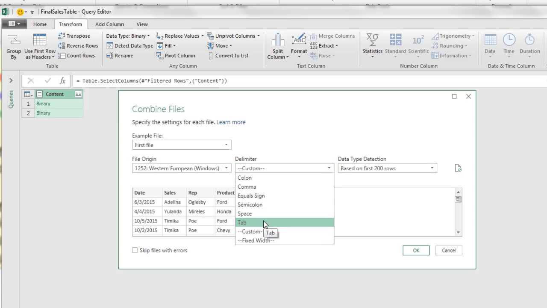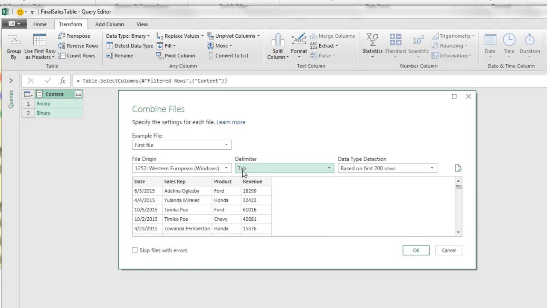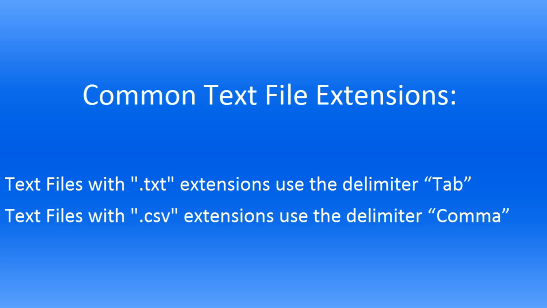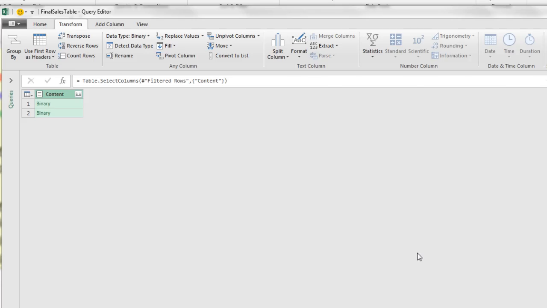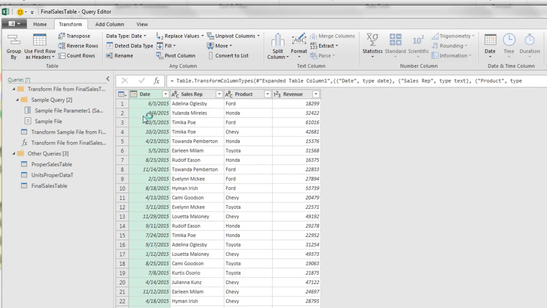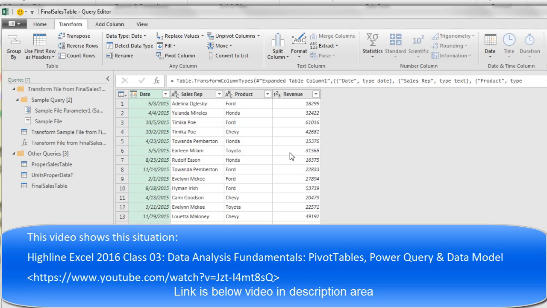Now, we have a text file that is tab delimited. That is a very common delimiter. Another very common one is comma. Now, once we set our delimiter, now we can click OK. And when I click OK, again, it's going to do something much different than the very early versions of Excel 2016. And this is what's different. There's a bunch of steps that it did for us. If you don't see all these steps and it went straight to a table, you are actually going to have some false records with field names from all of the files you tried to import. Now, for us, we only had 2 files.